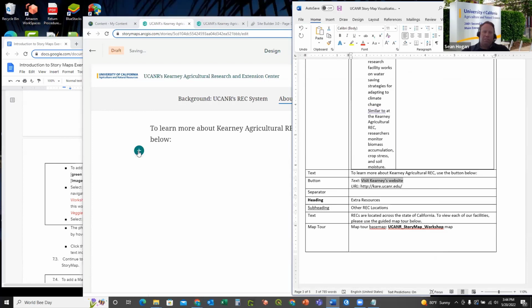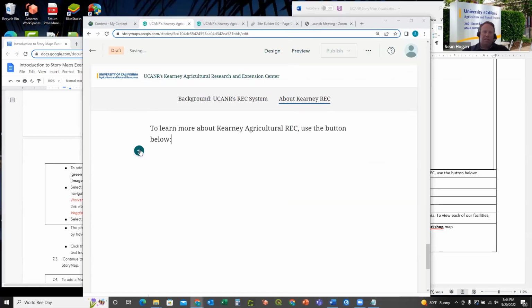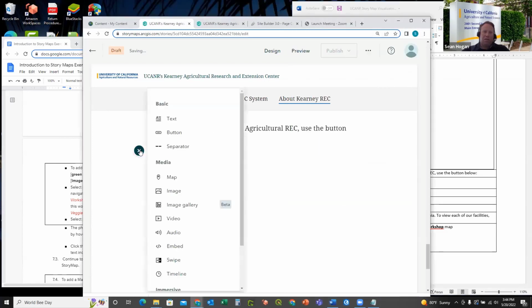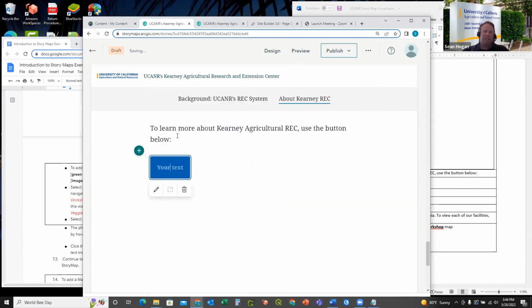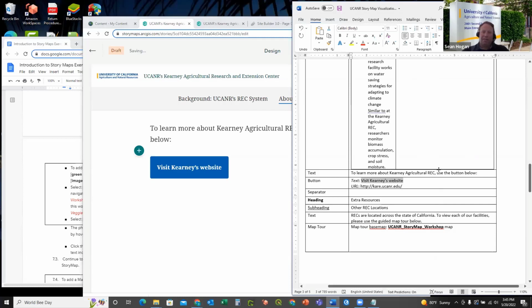And we go to the plus sign then. There we go. And then the second option, button. And click this. And why I copy the text there first is because then I'm all queued up just to right click and paste as plain text. Toggle back.